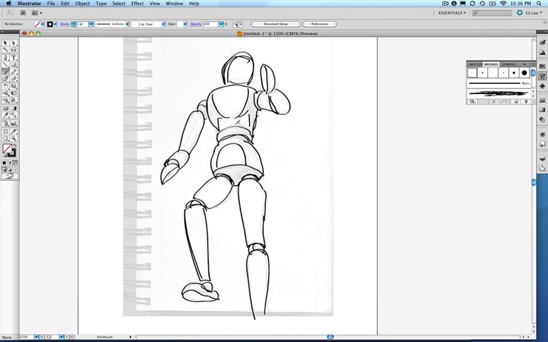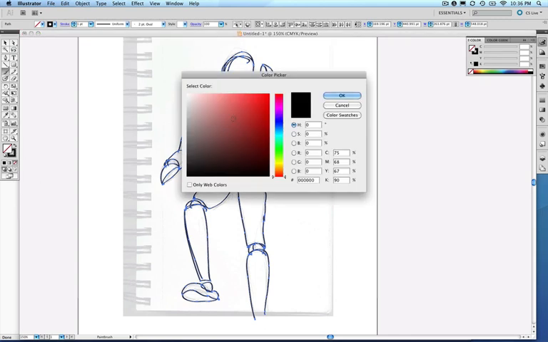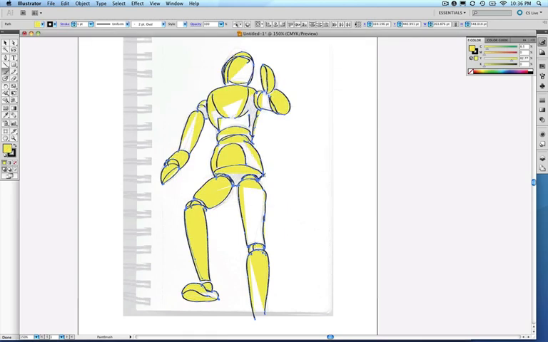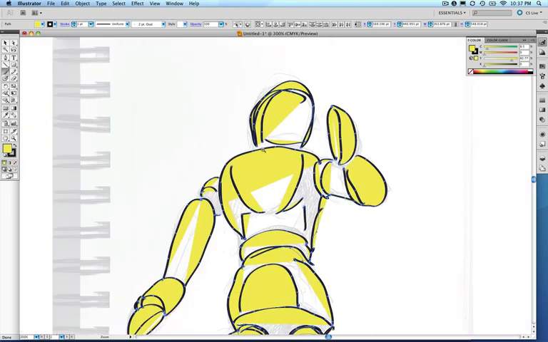If I want to add a color, if I press Command A, and I give this a fill, just double click on this, let's color it something like, I don't know, some kind of yellow. And it does this really weird thing. What Illustrator is doing here is it fills open paths. These are all considered open paths, and it fills them by connecting the opening point and the closing point, and it just draws a straight line in between.